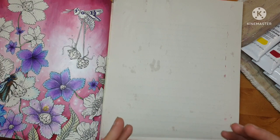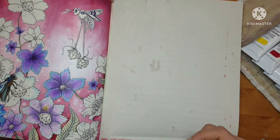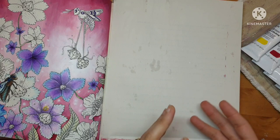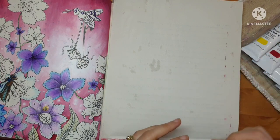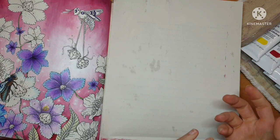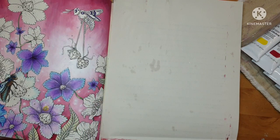Acrylic is a paint that is water-based, so you can use water to move it about, to rinse things through. With oil paint, you would use a mineral spirit like turpentine, or one of these, Winsor & Newton have a low odor solvent, and that reacts well with the paint and helps you apply it onto your canvas, or in my case, onto the paper, quite well.